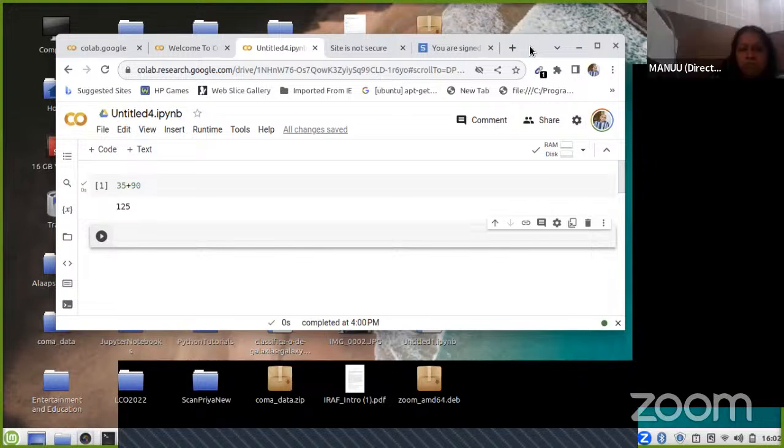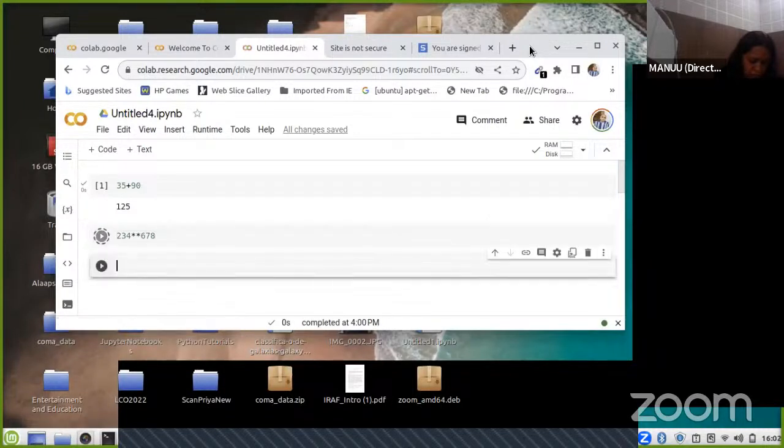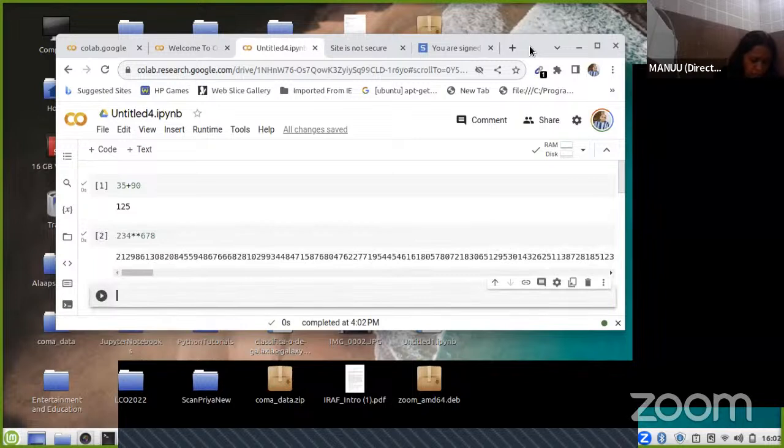You can use it as a basic calculator. What you will notice, say if I say 35 plus 90, it gave us 125 right away. And if I say 234 to the power of 6778, and there it is. In seconds it can do these calculations.